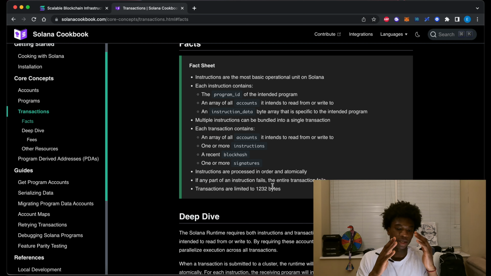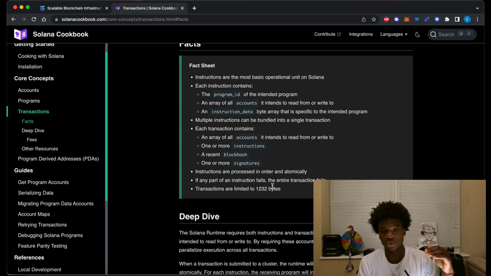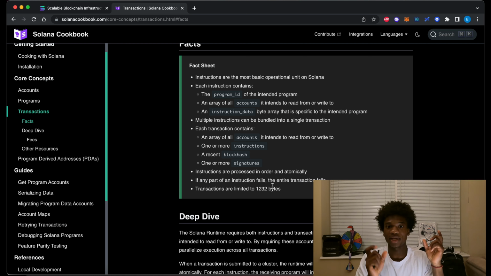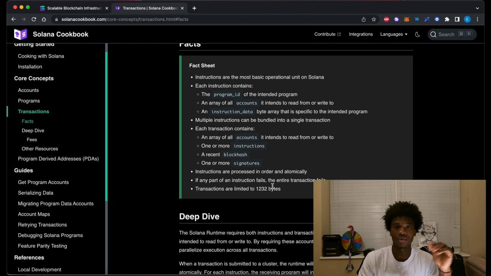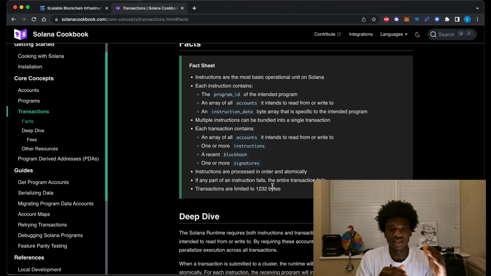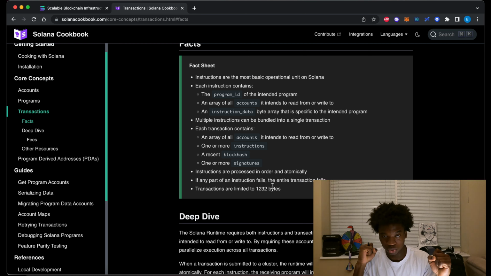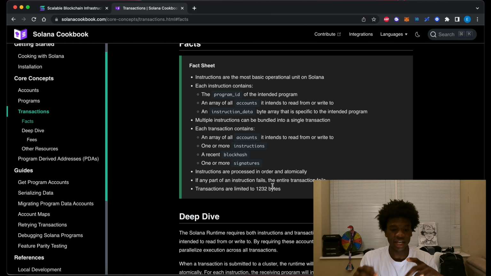So again, we want to make sure we have all the accounts that we want to talk to in a specific transaction. For example, if we're going through a portal like Wormhole, which allows you to jump your assets from Terra or Ethereum to Solana, you're able to take 5 tokens of Ethereum and send it to Solana. That's one transaction. It's masked in a few different layers, but essentially you're trying to complete one transaction: I want to send 5 Ethereum and send it to Solana. But then there are layers to how the different instructions work inside of that transaction.